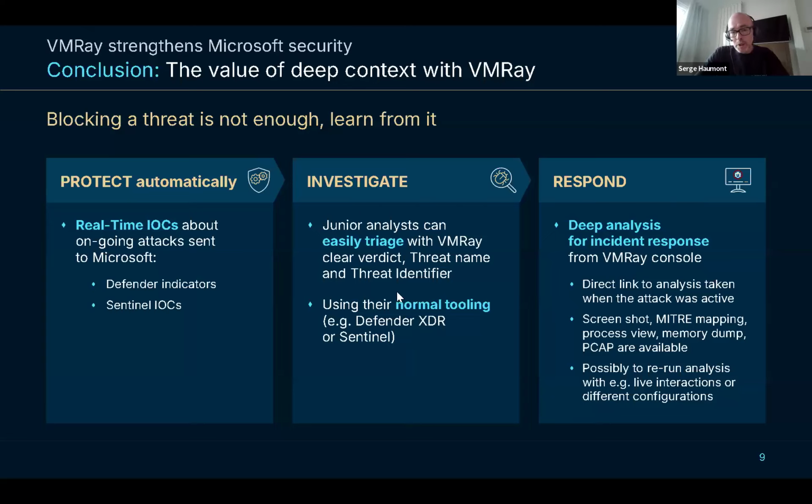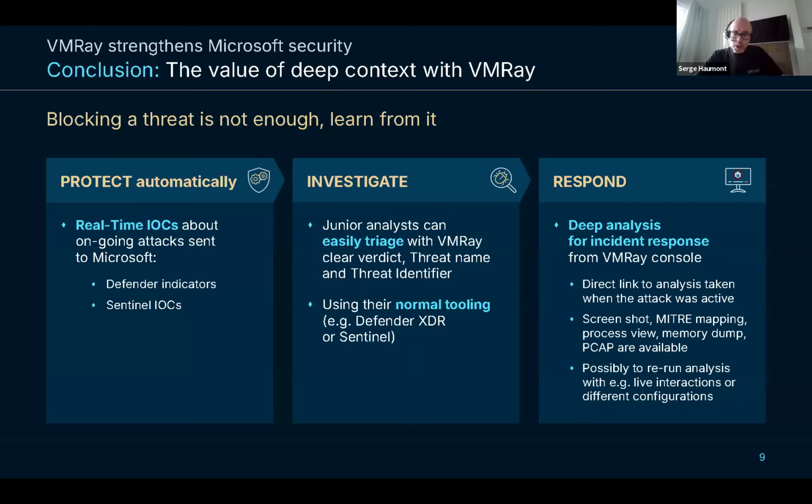The second part is what we highlight quite often, the triage part. A lot of SOC teams are actually suffering because there's too much to triage, too much information coming in. And when you can simplify that process, you really help them to focus on what matters. And simplifying is just bringing more information. For the SOC team, we want to bring information into their tool. We don't want to have yet another extra tool. Of course, we put the most important information in their tool, and there is much more available within VMRay.